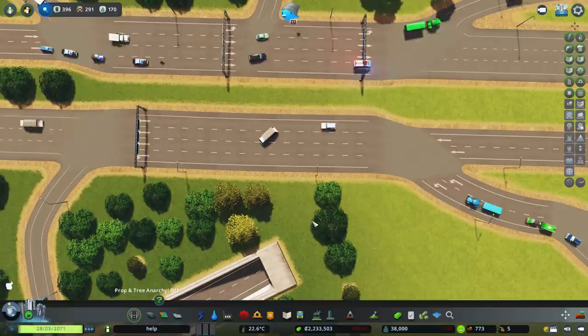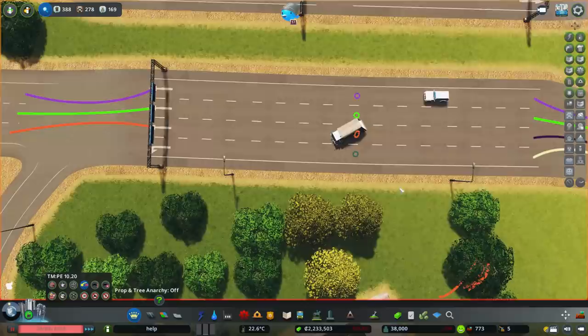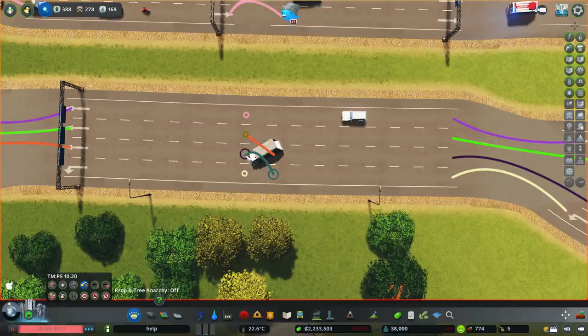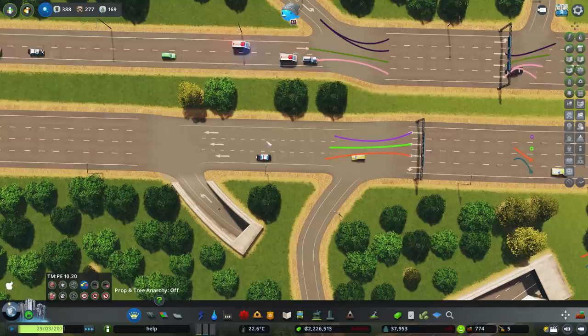I might just say, do you know what? We're going to say, if you're going to cut across from this lane, you can't go all the way across, you can do one. And if you're going to cut across, you're going to do one. And that's it. And then when they get up here, they have to go straight on.